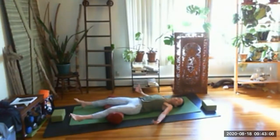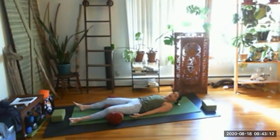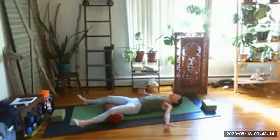And I just want you to find a space where you're not confined to your little rectangle, right? So take up as much space as you want, because the more space we can take up, we feel more open, more relaxed.